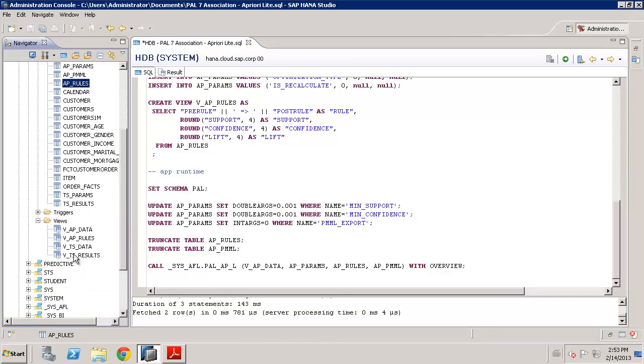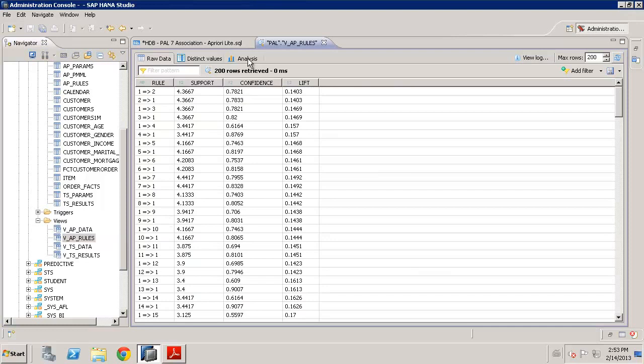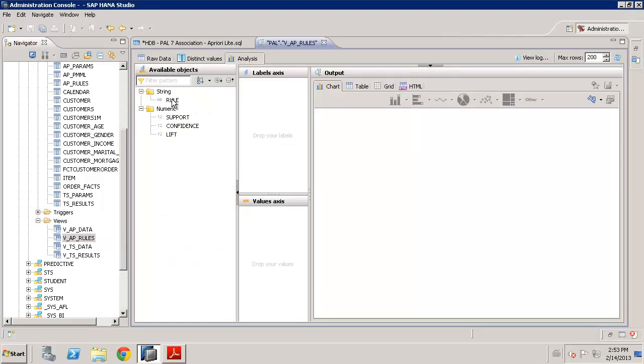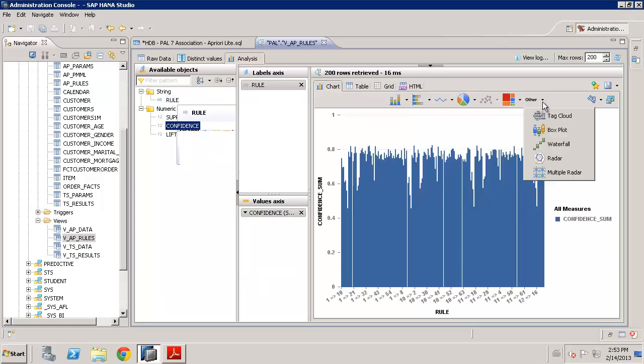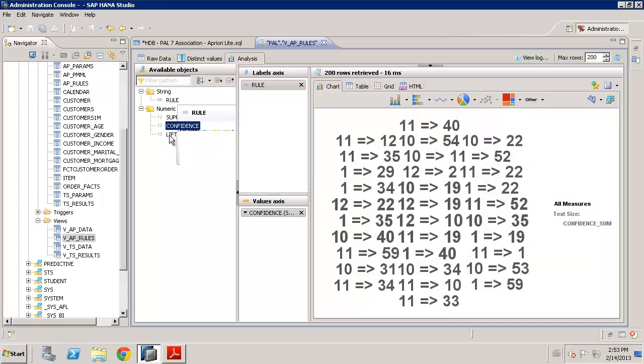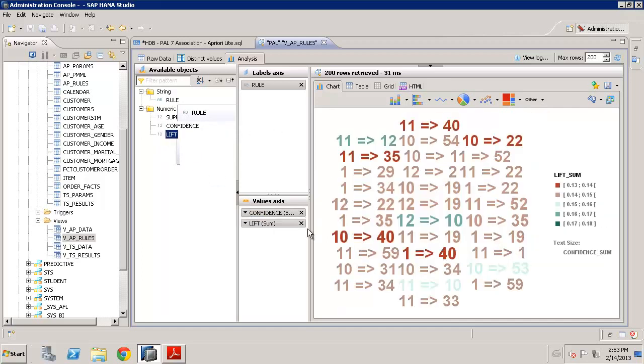So if we maybe want to visualize that in a tag cloud, we can look at the Apriori rules. And let's preview that. Again, go back to analysis. We're only seeing one-to-one rules. If we now put the rules axis and confidence as a value, change it to a tag cloud, add the lift. You can see in this example what's particularly changed is we've only got one product to one. We're just going from relationships between single individual products. So it's a light version of running the Apriori analysis.